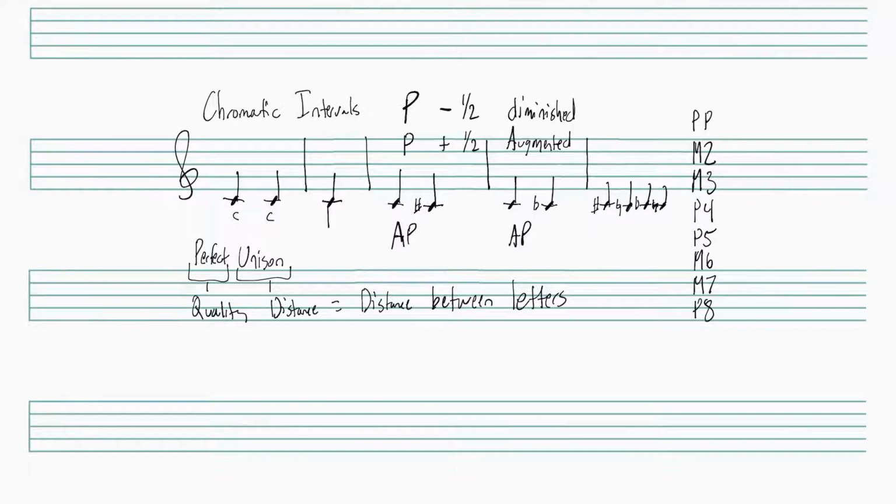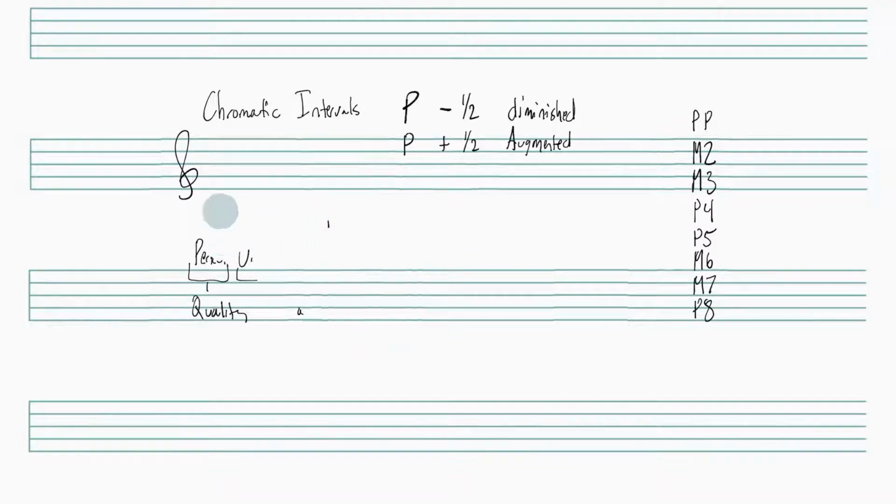Let's take another perfect interval. Let me erase what we have here. Let's take the perfect fourth. So C to F, perfect fourth. So can we widen this interval? Yes, we can. You can either, and this is true for any interval, raise the second note, which is what we're going to do here, C to F sharp. So this is a perfect fourth. This has now become an augmented fourth.